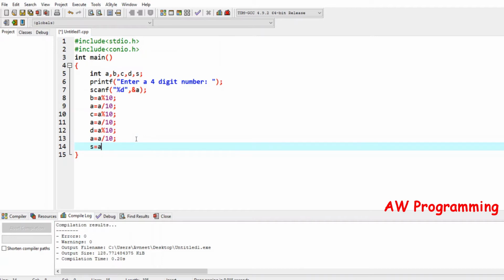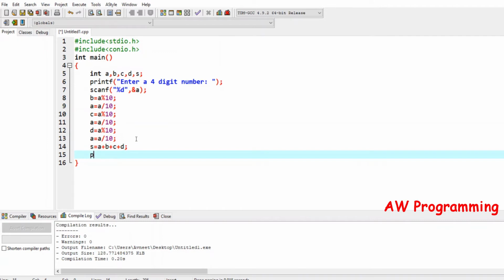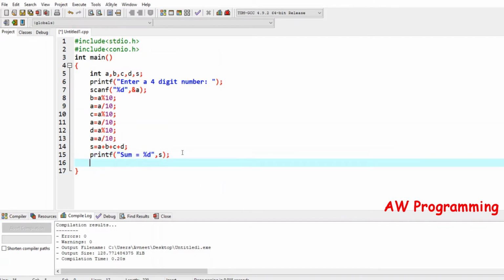Doing the sum of this is a plus b plus c plus d, then printf, sum is equal to %d, and then we'll write the variable storing the sum, s, and then we'll write getch. Now let me first run it and show you.